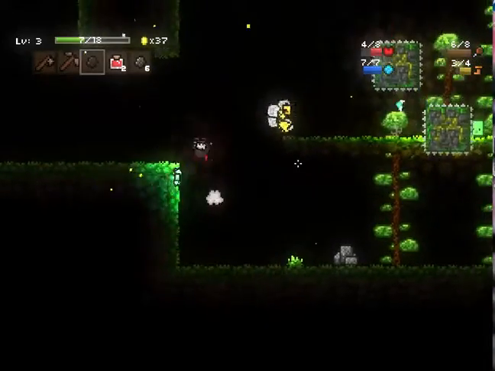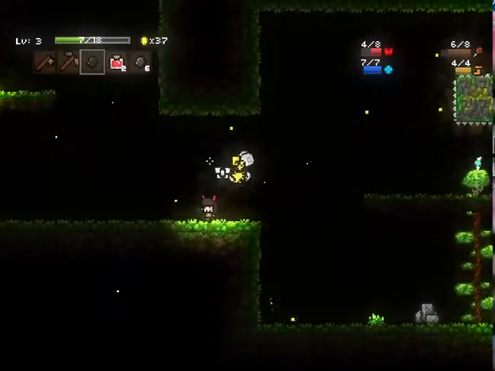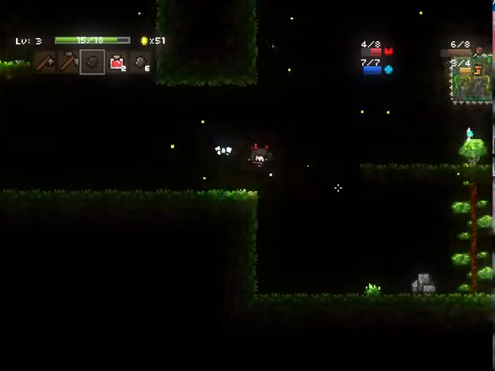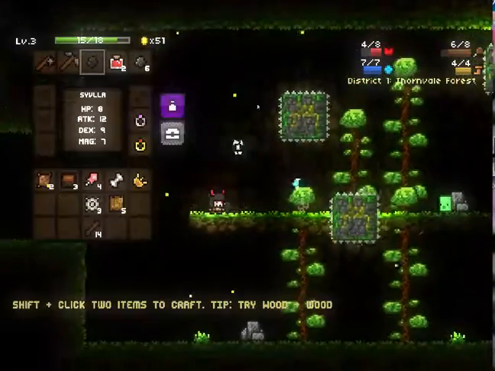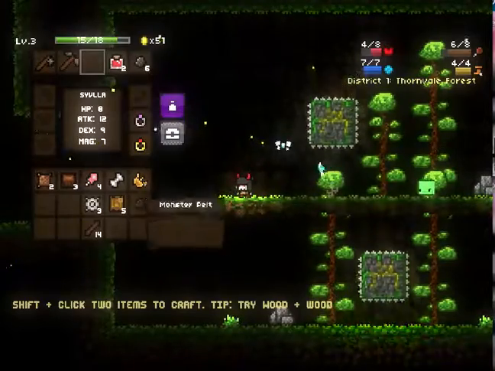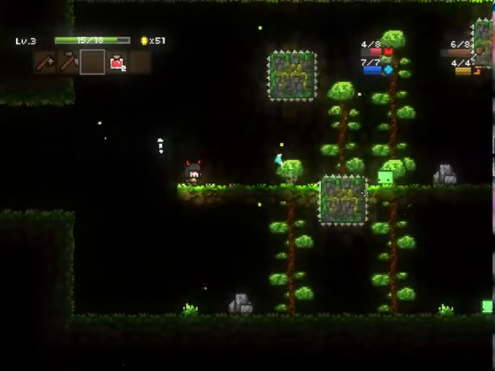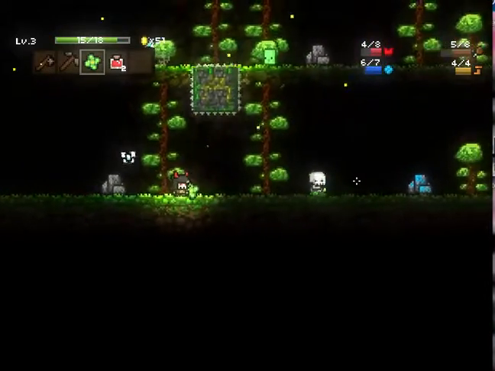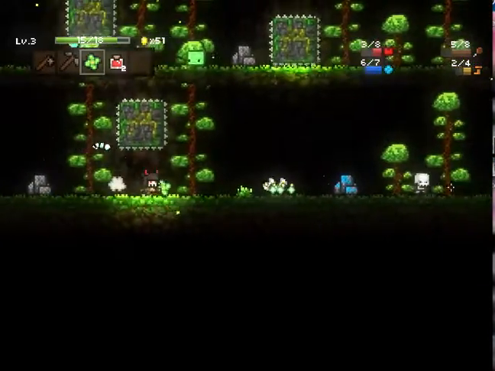God, I hate these freaking wasps. And for this to actually work, I need to have bare hands. I need to be striking the enemies with my bare hands. And there, that's what happens when I hit with bare hands. Oh god, I just got crushed by a rock.